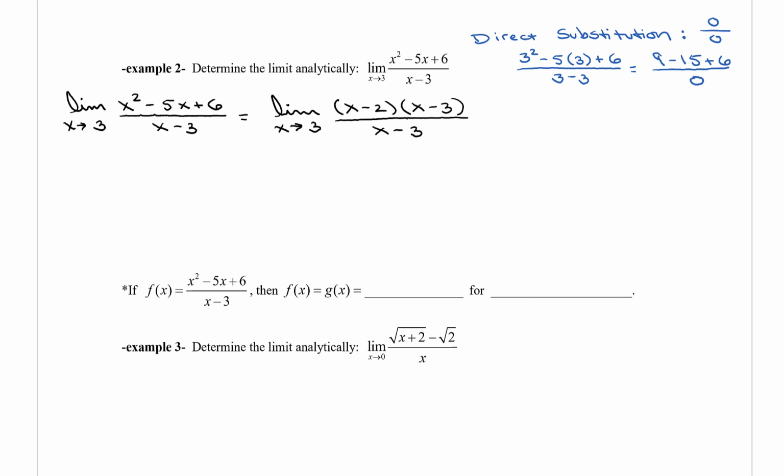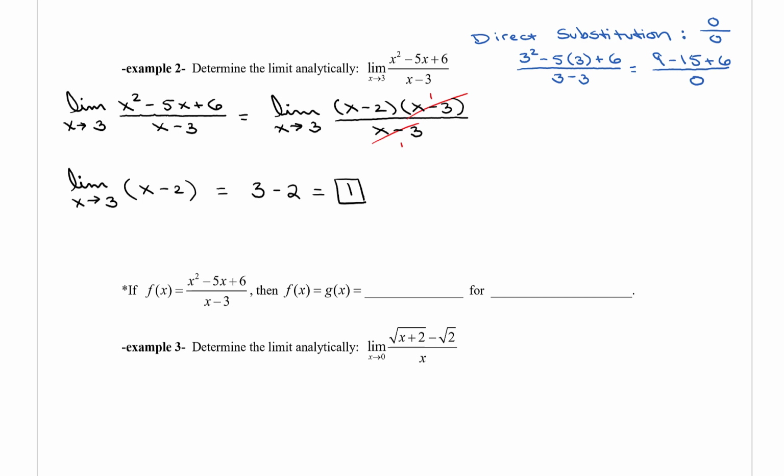I will write 1s there in place since they're divided out, and we're just going to have factors of 1s in their place. I'm going to have the limit as x approaches 3 of, inside parentheses, x minus 2. Now I can use direct substitution. So I will write 3 minus 2 equals 1. So I was able to find this limit analytically, or another way to say this, I found the limit algebraically.